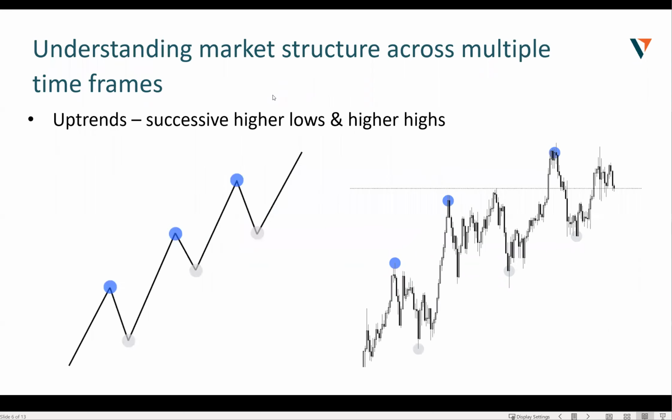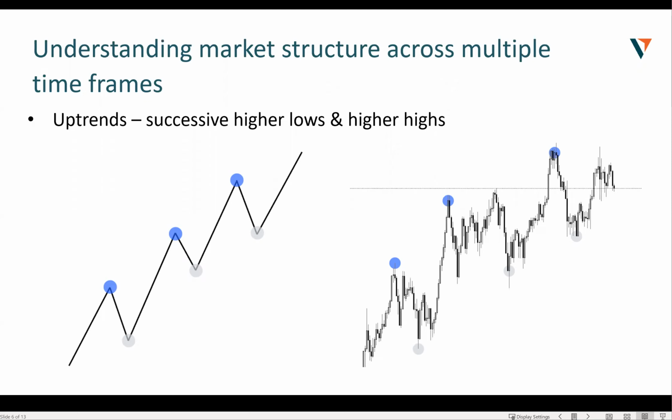Okay, so before we hop on to looking at the trade strategies and chart examples, let's just do a brief summary of the market structure first. This is for those of you who are not familiar with market structure. Generally, you can categorize the market in three different categories. The first one is when the market is in an uptrend. In an uptrend, you have successive higher lows and higher highs being formed. Take a look at this example that we have.